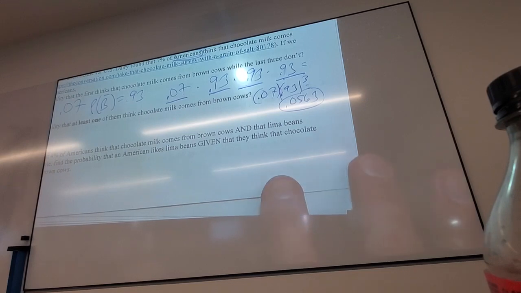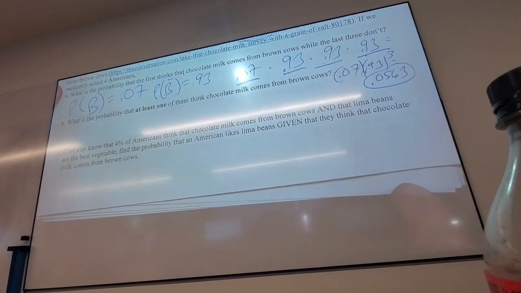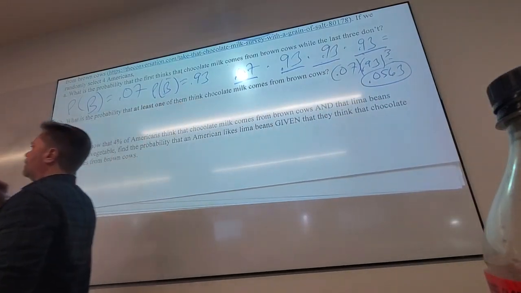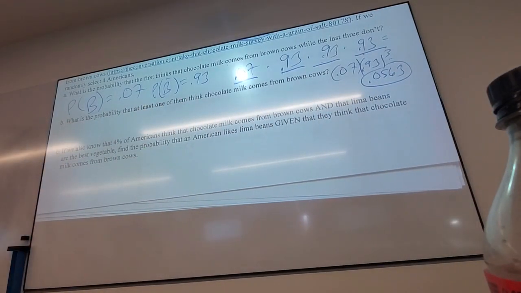Now, everybody's favorite question. Let me get you to realize what it takes to answer this question. At least one. If I said at least one person in here likes my shoes, how would you show I'm wrong? If you can show me the opposite of what I said is true, that means I'm wrong. So how would you show me I'm wrong? That nobody likes your shoes. Yeah, nobody likes my shoes. So what's the opposite of at least one? None.